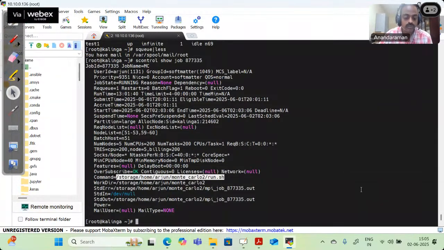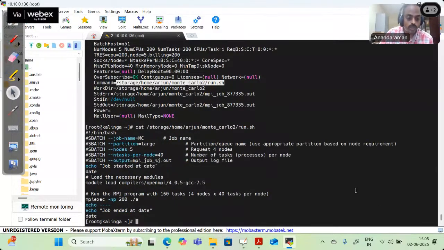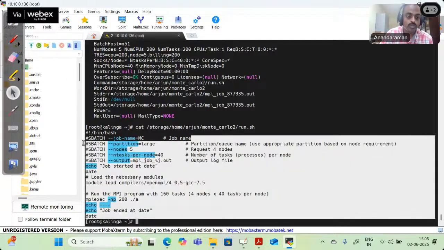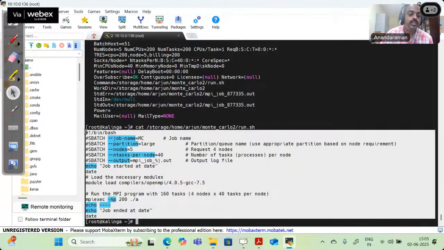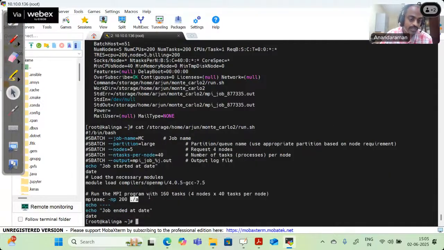Let me open that script. This is the job script. Through the job script only he is submitting the job, mentioning these syntax lines. This is one scheduler called Slurm. The script gives the job name, which queue to submit to, the number of nodes, 5 nodes, the number of cores per node, 40, and the output file where to write. He is running an MPI program, his own program, through ./a.out. His own program is just running.